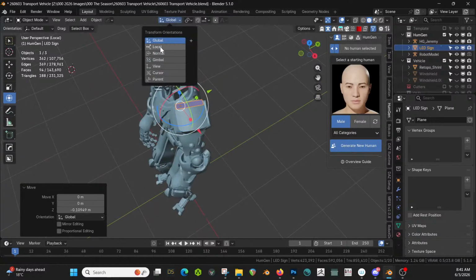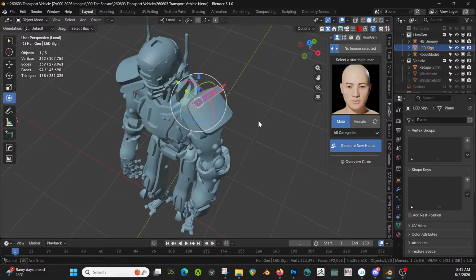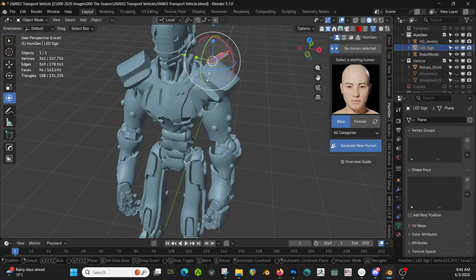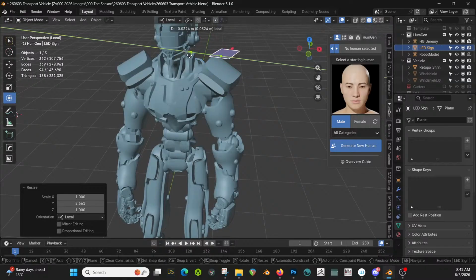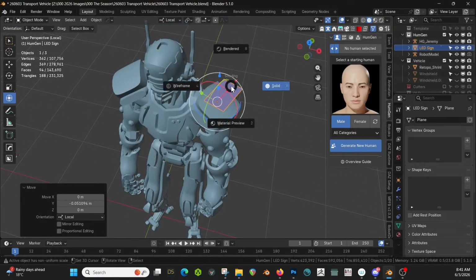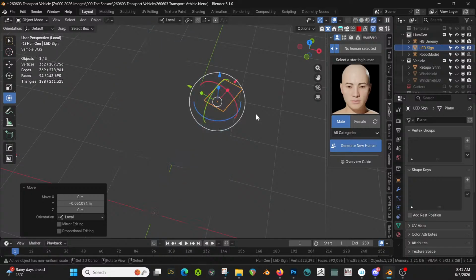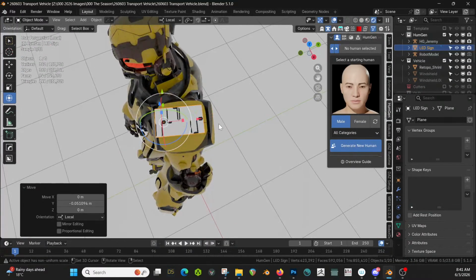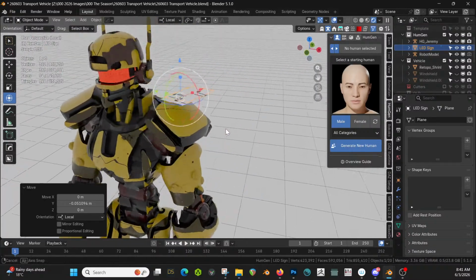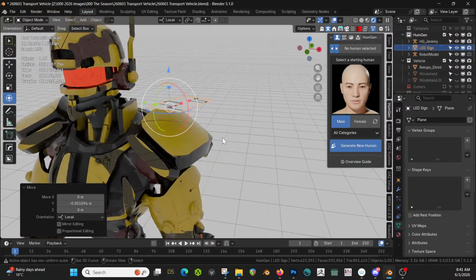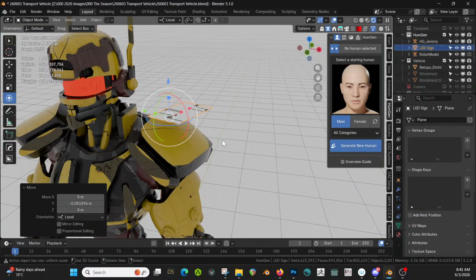Individual origin, local. I'll make it a little bit wider, because why not? That's what we have so far. Cool. And then, actually, we don't even need the back.